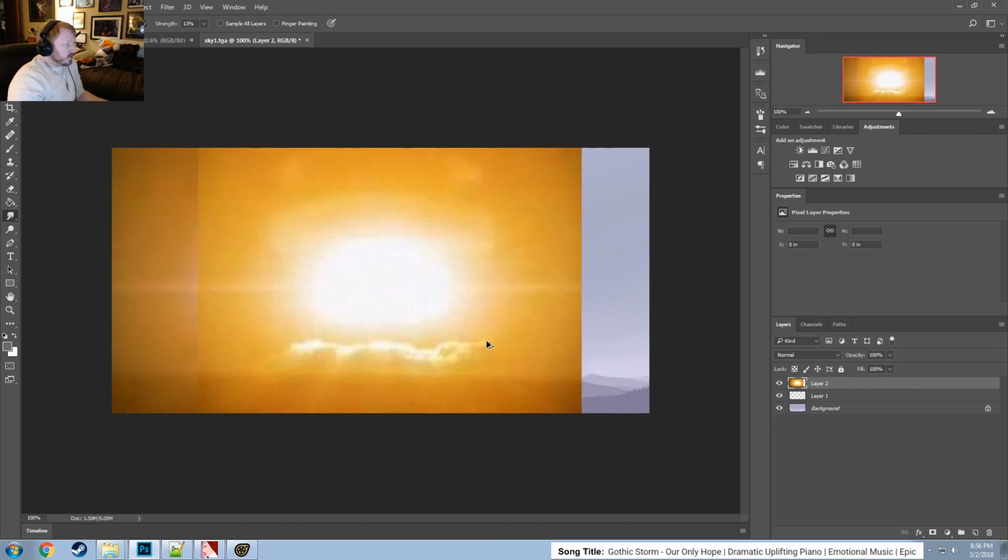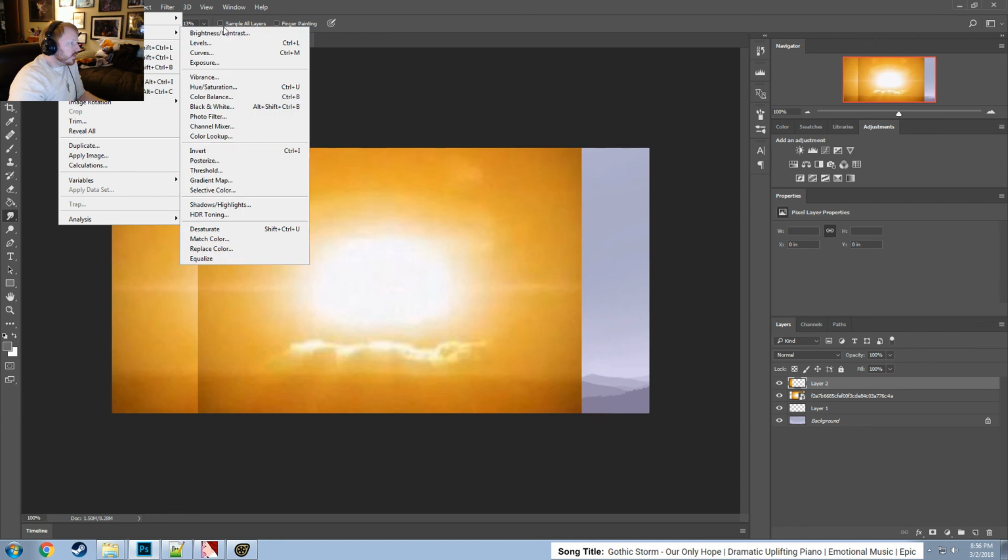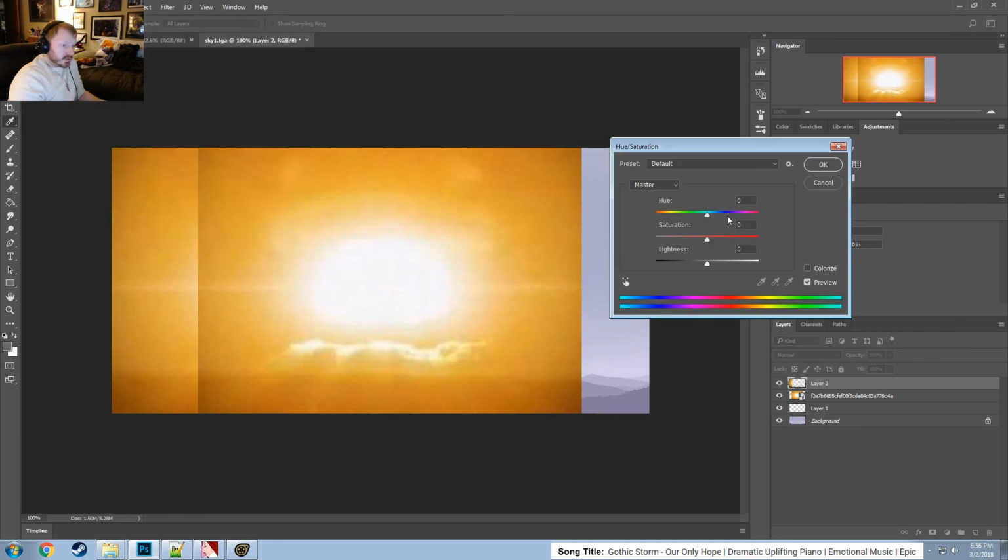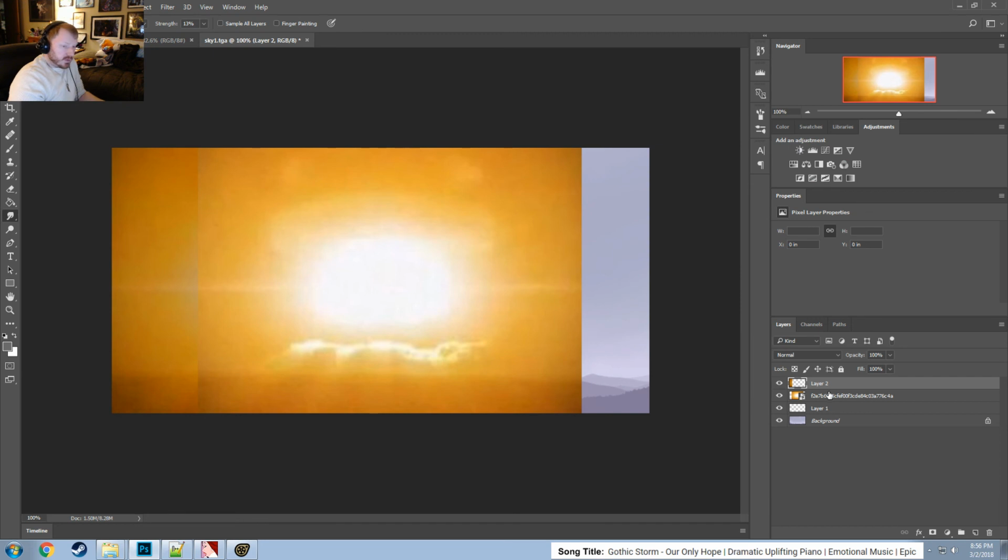Okay, that might work, but I'm going to grab hue and saturation instead. So I'm going to decrease its brightness, increase its saturation. I think that's what the problem was. Yeah, that will blend a bit better.